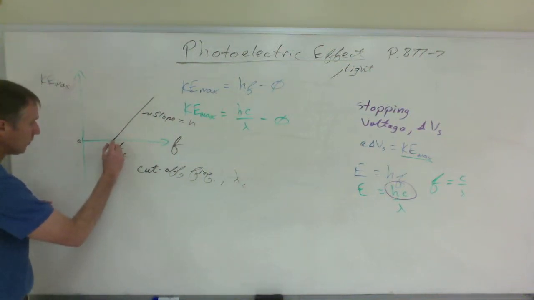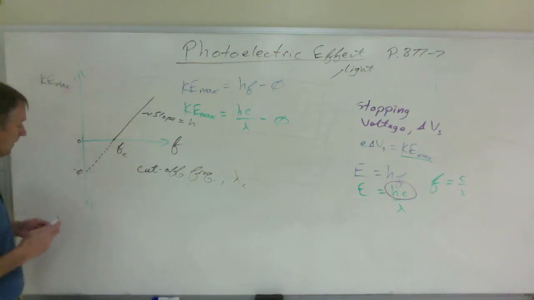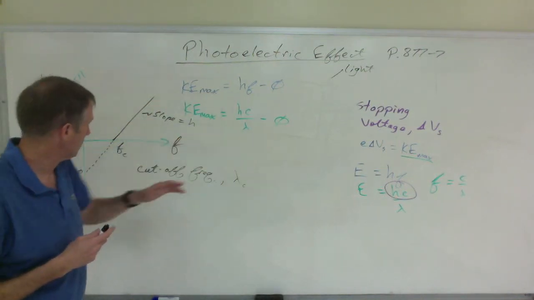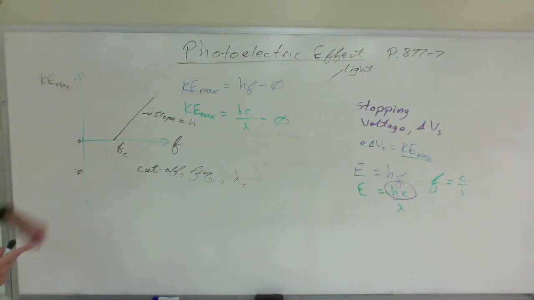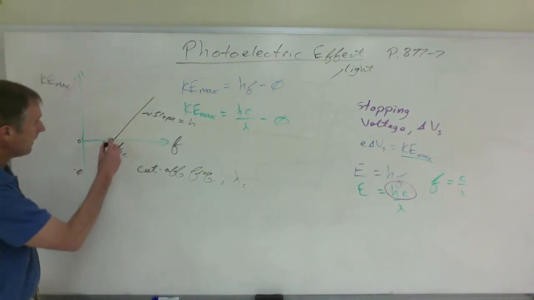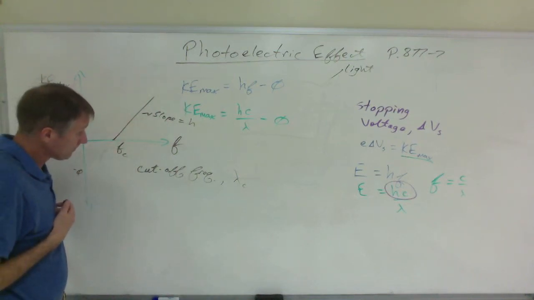Now, you don't really need to do this, but as you go down here, that would be negative phi, your y-intercept. But normally when it's graphed, it stops right there. This graph is important. You definitely want to know that right there.